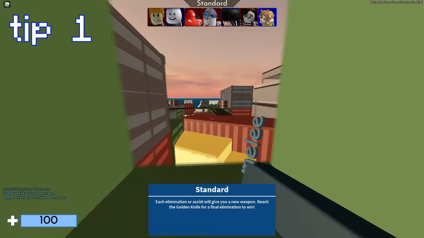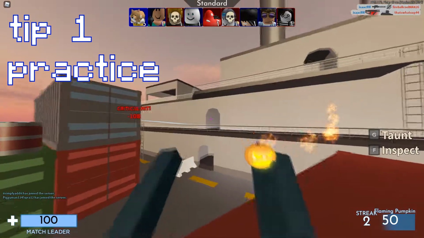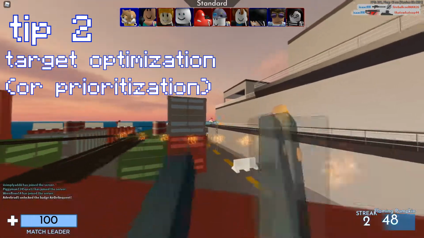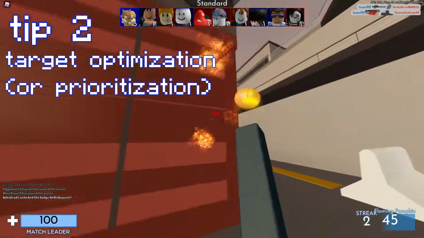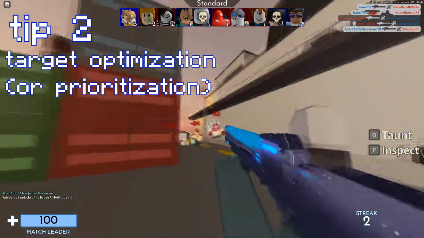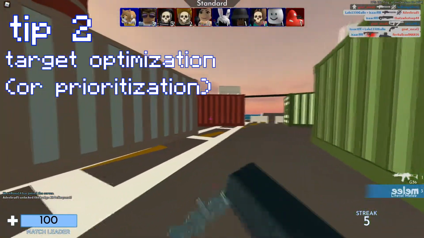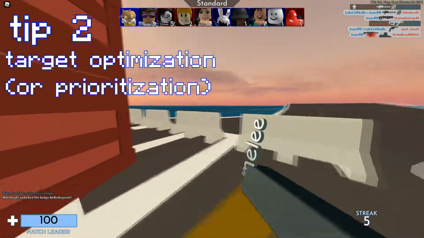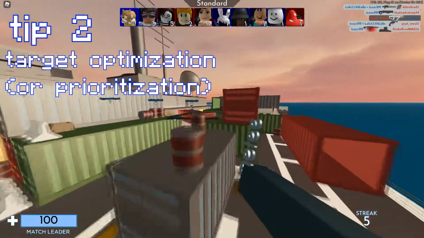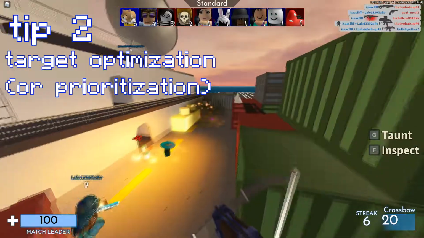Tip number 1. Practice 10 to 30 minutes each day. Pretty self-explanatory. Tip number 2. For this tip, I'm going to talk about target prioritization. Target prioritization is when you prioritize the target that has a greater chance of killing you. This is an important skill because it helps you stay alive for longer and get more kills. For example, if there are two people in front of you, you need to decide which is more of a threat and kill them first, and then the other person who is less of a threat.